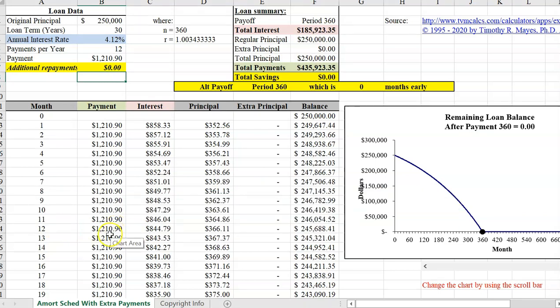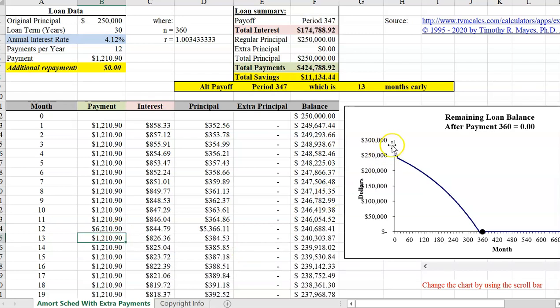Okay, so to do this, I simply just need to pop in that value into the payment of the relevant period. So we want the 12th month to start with. So $6,210.90. And you'll notice on the graph, you'll see this little dip because that's reducing it so quickly at that point. And after that, obviously, it will adjust the remaining balances, therefore the interest paid, principal paid, etc.